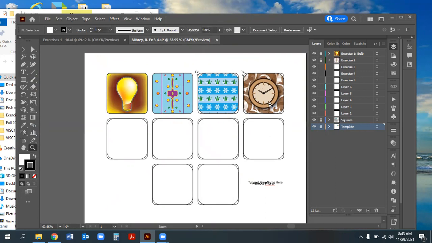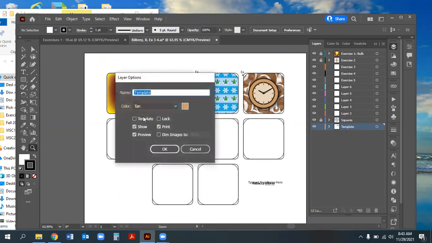Now, if your template layer is much lighter in color, because by default it oftentimes does that if you actually use it as a template layer, let's talk about template layers for just a second. I named it a template layer, but let's actually make it a template layer. I double click on it and I choose template. It will automatically dim the images to 50%. That's part of the reason why I didn't bother to make it a template layer, and since we're not printing something, we're not doing output, template layers do not output.